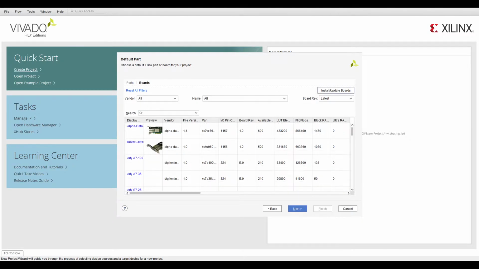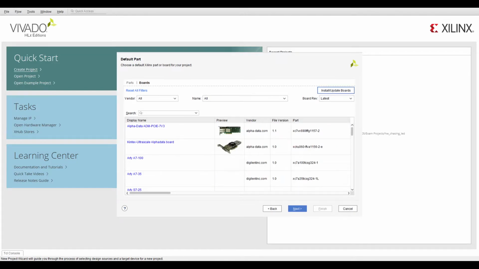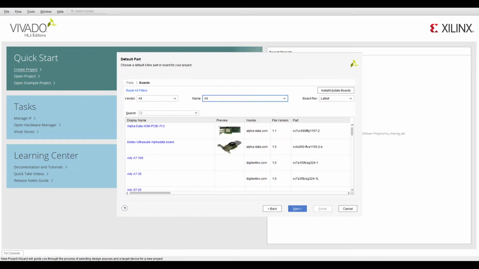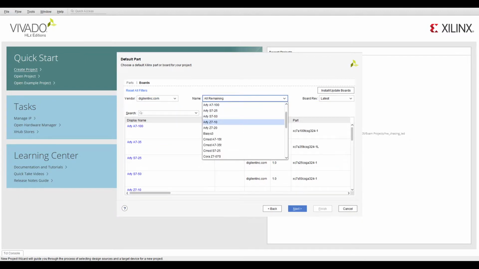But frankly speaking, the support files we did from Digilent actually make our life a little bit easier. You don't have to remember any of that. You can just go in here and do Digilent. You don't even have to do that. All the boards that are installed in that directory we did are here. But if you want to restrict your options, you can just go to Digilent. You can say, hey, which board you have.